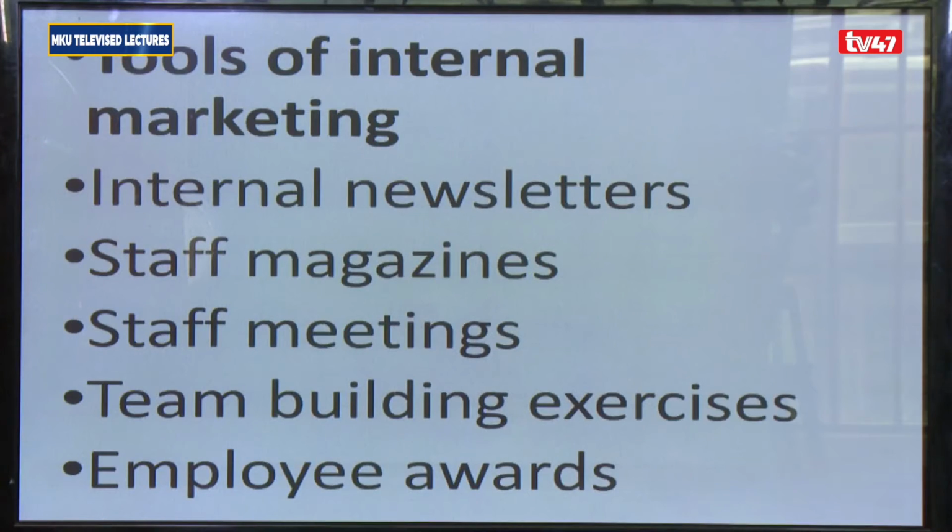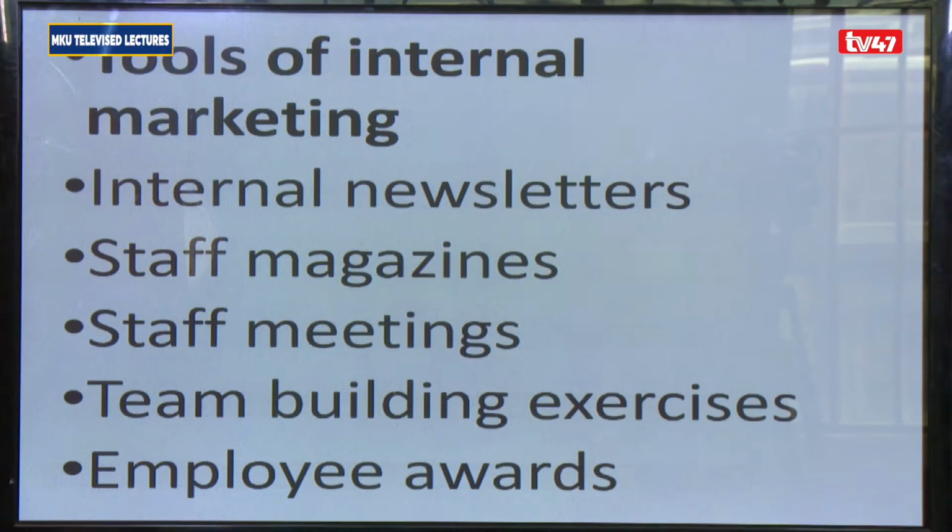Then we have staff magazines. These are the ones where you update: we have new babies, we have new employees, we have new people who have reported. All those things, you can capture them in a staff magazine. The other one, which is a bit cheaper and more common, is staff meetings. Staff meetings where you can make them weekly, fortnightly, or monthly, depending on the size and the nature of your organizations.